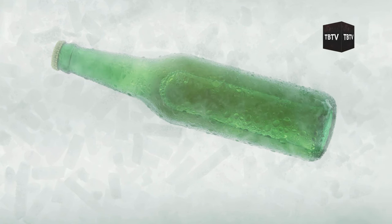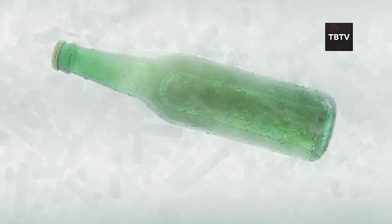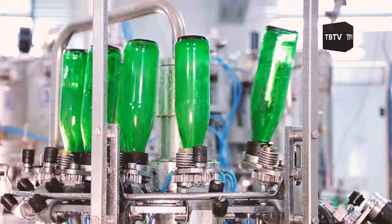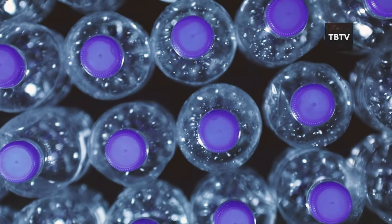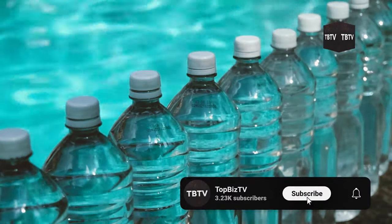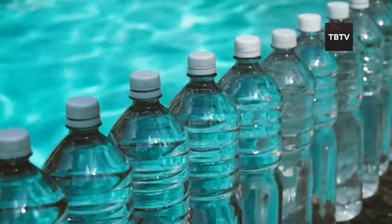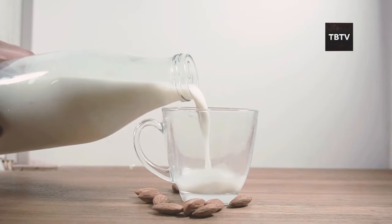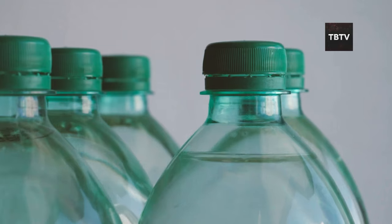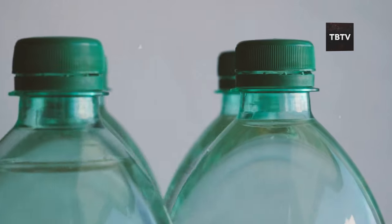You might be wondering about glass containers. While they can be safe, they come with their own set of challenges — they're heavy, breakable, and need to be handled with extra care. If you do use glass, ensure it has never stored non-food substances and sterilize it thoroughly before use. Even brand-new containers need to be properly cleaned and sterilized. A simple rinse isn't enough. As research warns: you can't just put tap water into old milk jugs — it can and will become toxic.